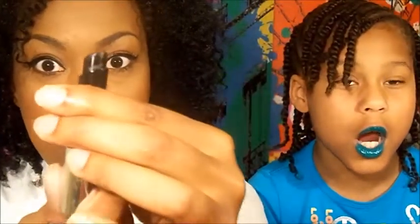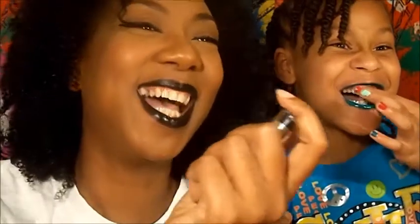The next color she will be doing is a Wet n Wild Fergie edition — it is Pagan Angel. I don't know if you've seen this color before, but it's really dark. Let's see if you're an angel on her. She looks beautiful in that color. You don't look very beautiful with that on your teeth. But it is a very pretty color. I love it.